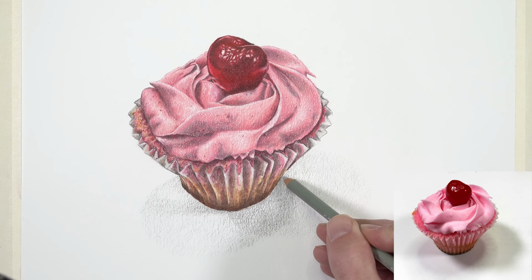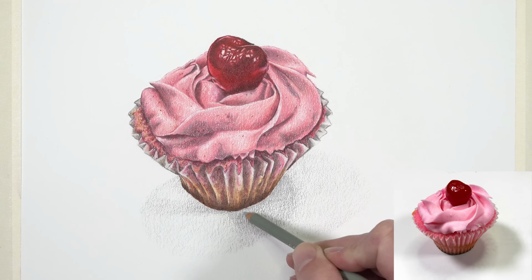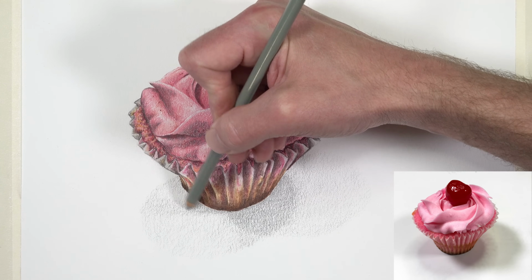We'll add a little bit of variety down here with an application of 30% cool gray, primarily in the areas where the shadow is the strongest, where we have those overlapping shadows that are happening underneath the cupcake.